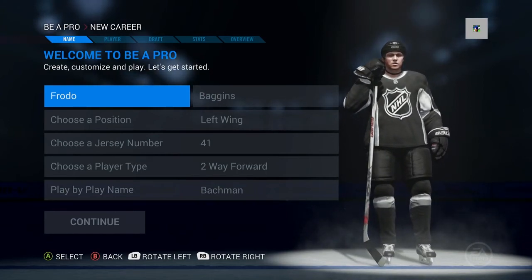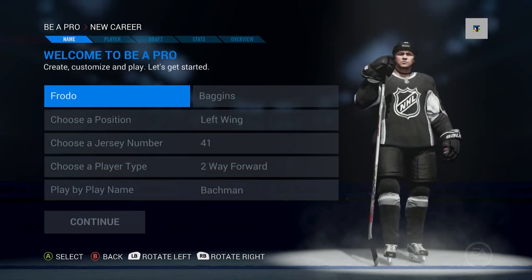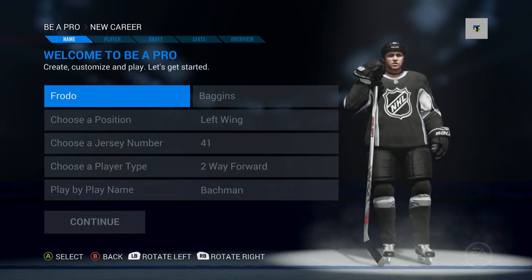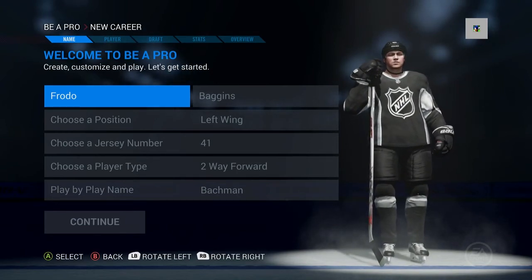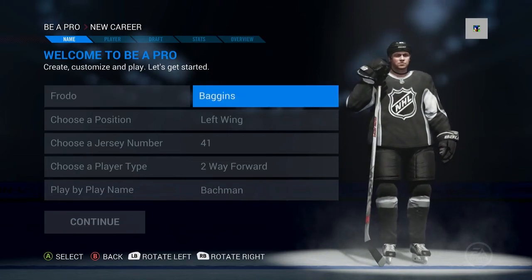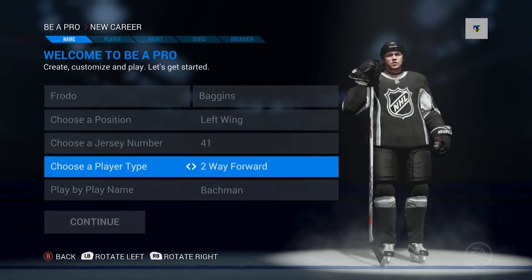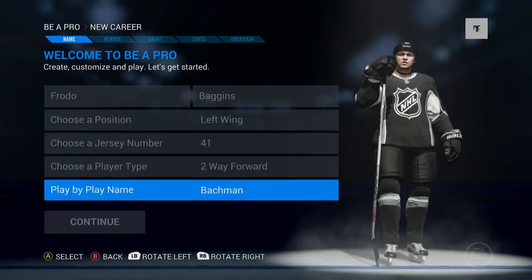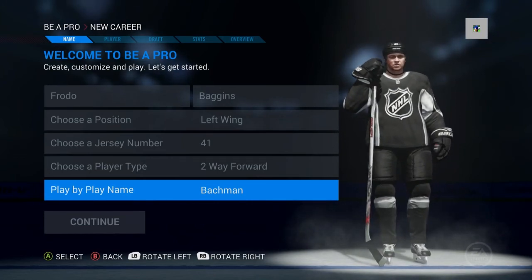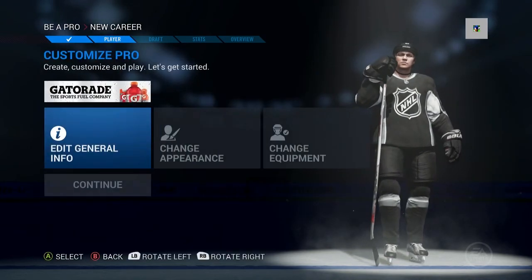Now here's a challenge. Make an undersized NHL player in today's NHL and make it. Win some cups, set some records, and have fun. So we've got Frodo Baggins ready to be the undersized left wing, number 41, two-way forward. Close as I get to Baggins, maybe Backus, maybe Backlund, but Bachman's fine. Okay, let's get into it.